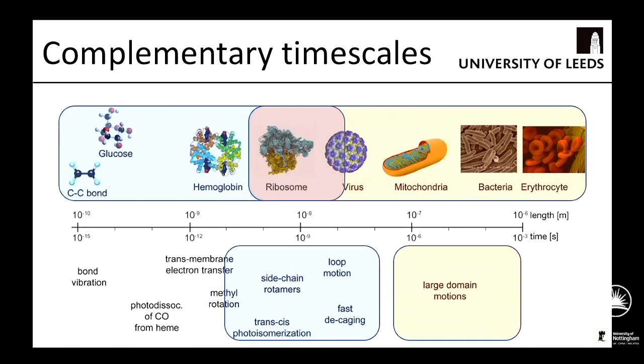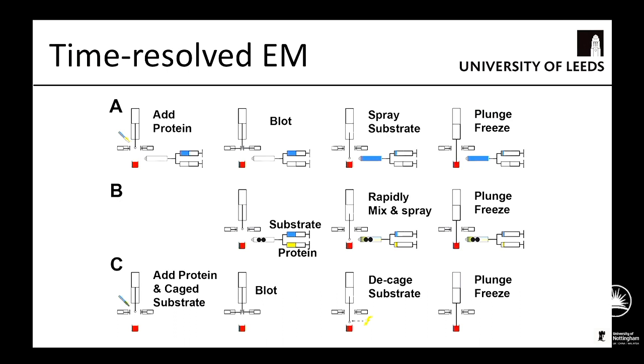So how do we go about this? The strategy we've taken is not so kind in terms of sample usage, but it works for our needs. And this is an old system in a way. I mean, it goes back to the acetylcholinesterase experiments by Nigel Unwin, where we can take an EM grid, we can add our sample of choice, we can then blot it as we would do conventionally, and then we can pass it through a spray of substrate, in this case ATP, for example.